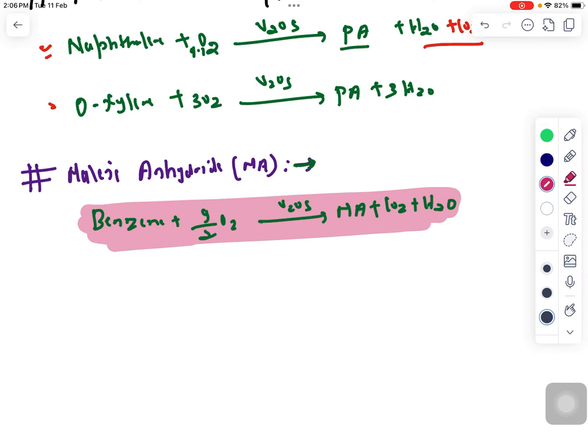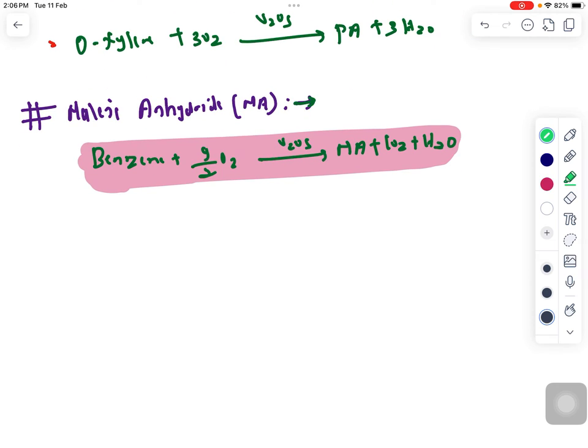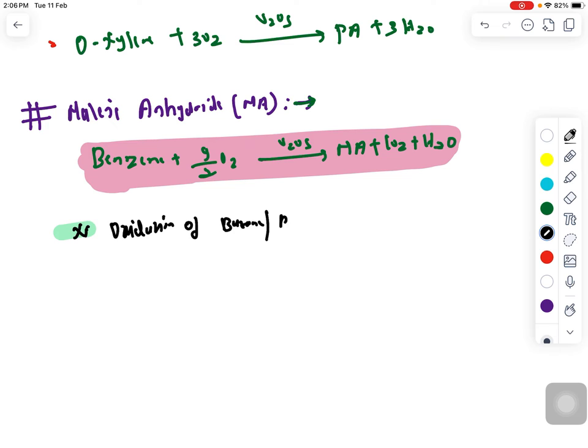But some other reactants are also there that can produce the maleic anhydride, and that can be asked in your examination. So sometimes your butane or butene also get oxidized to form the maleic anhydride in presence of molybdenum based catalyst, right? So oxidation of butane or oxidation of butene is also there. Is that clear?